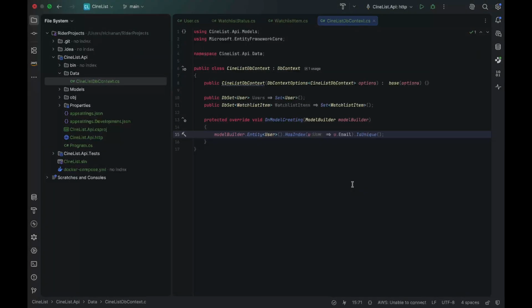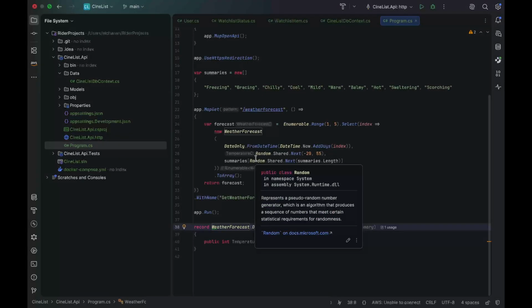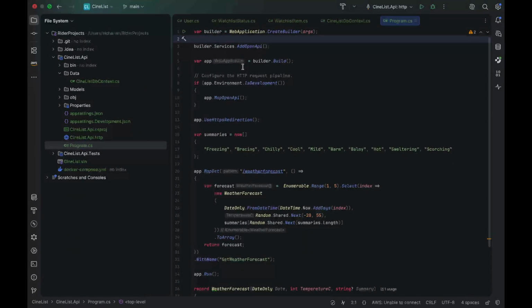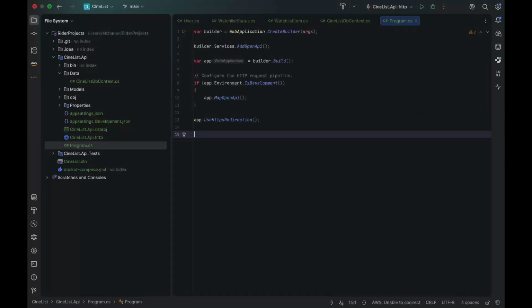So right here we need to go to the Program.cs file, and we need to ensure a few things. First of all, let's start with ordering everything and removing all of that. Let's put app.Run in the end, but we will need a few things before that. Now let's actually implement the important things in here.